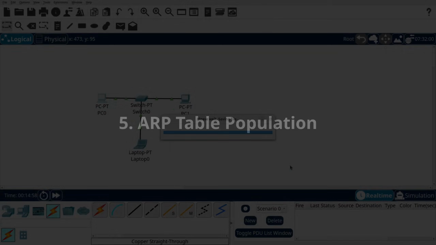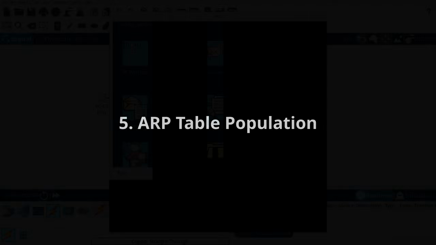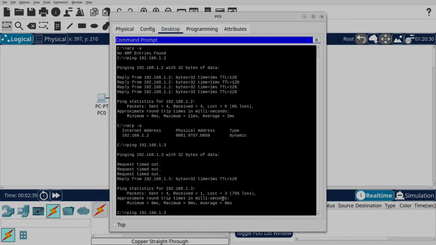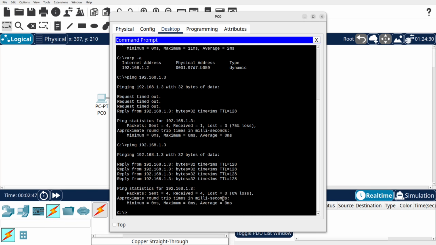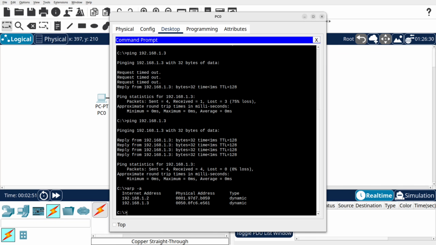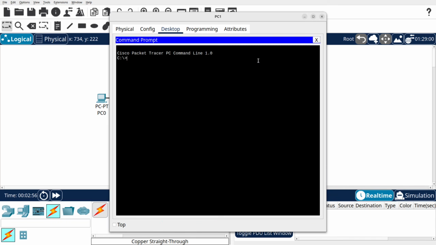subnet. In example 5, we will see how the ARP table is populated using the command of the same name. Each PC has its own cache table. We ping hosts 2 and 3 from host 1. We see the result of the arp -a command, which shows us hosts 2 and 3 as known. We move to PC 1 with host 2 and see that it only has host 1 in its cache. Likewise, the laptop with host 3 only has host 1.